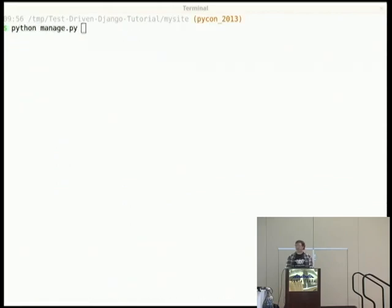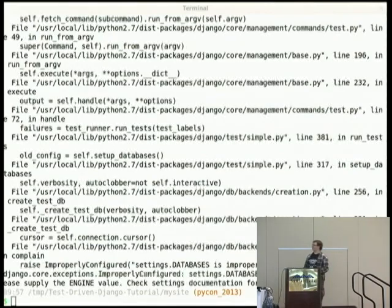To run Django's tests, it's a manage.py command. Manage.py is like Django's Swiss Army knife, a little command tool where you can do all sorts of things. We've seen it can start an app. It can also run your tests. Guess what the command to run the unit tests in Django is? Test. Yes, well done. What happens?